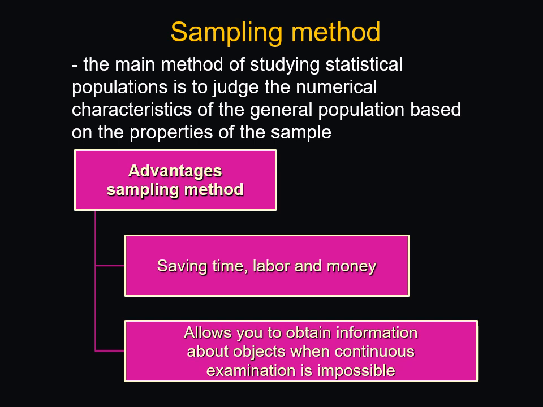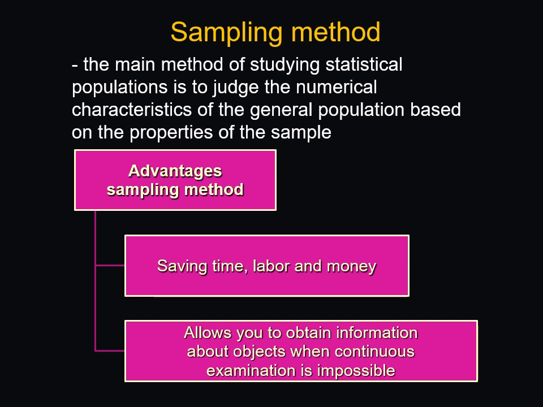In today's lecture, we will continue the topic of the previous lecture, elements of mathematical statistics. Let me remind you that we have focused on two main methods for studying statistical aggregates, large data sets. This is a solid method and a selective method. The selective method, in particular, is considered the main method of studying statistical aggregates.